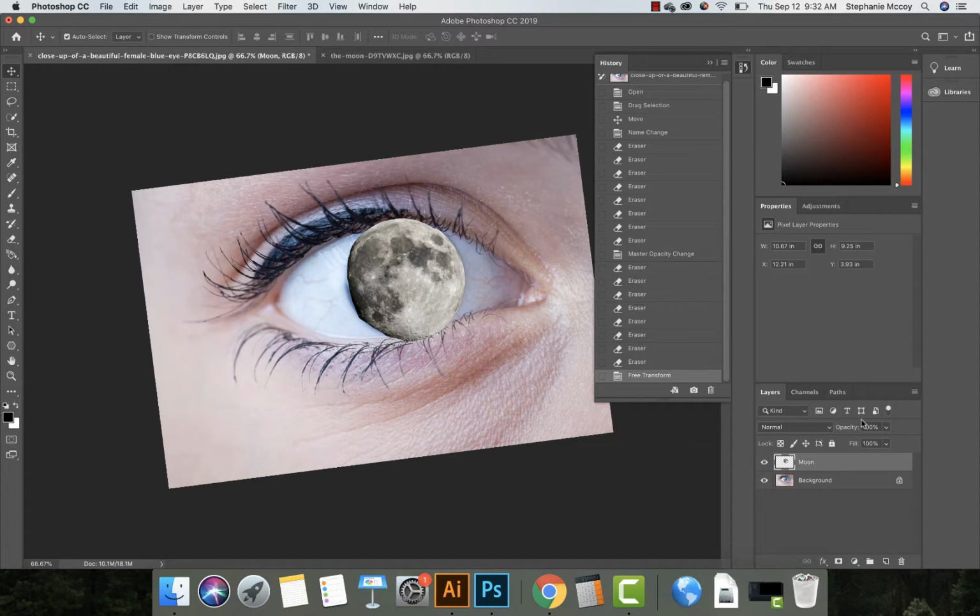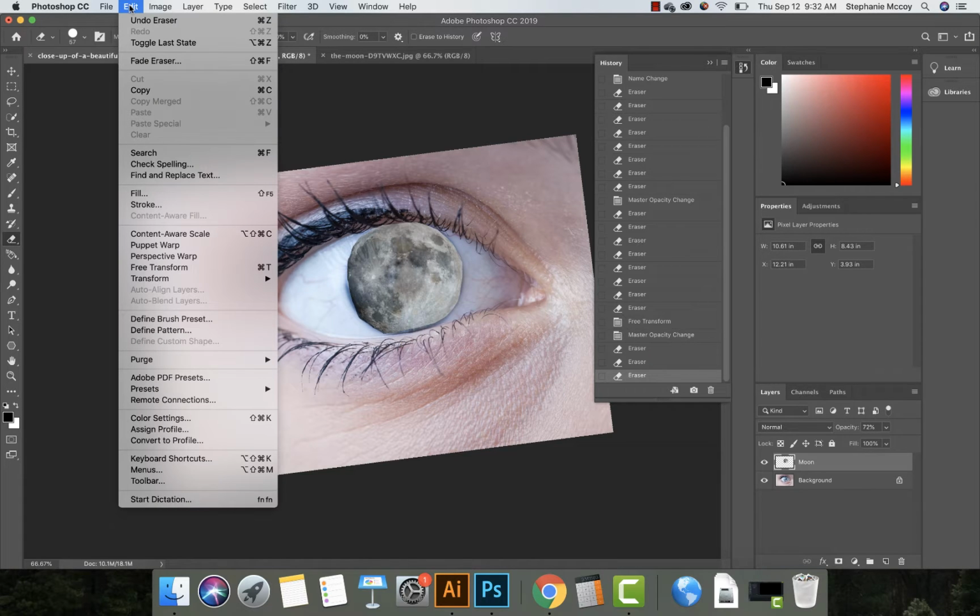And really, I would play with this a lot more, changing the opacity to blend it out a little bit, going in and maybe fine-tuning the eraser so that I can't see the eyelid right there. That was a little too much. And right here. And there we go. That's a little bit of a cleaner cut. And that's the basics of the selection tool, how to use the eraser tool, how to move it.